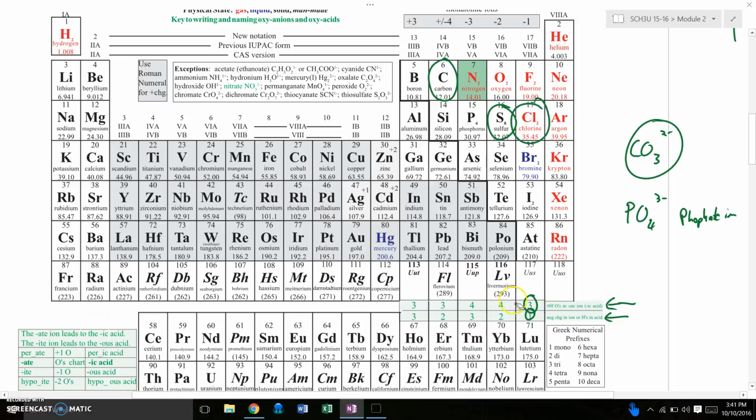Okay. Now there are some exceptions, and nitrogen is the main one, and we can see that one come up over here. So nitrogen does not follow the rule of this column. Nitrate's main is NO3 1-. And normally if it was in this column, it would follow these rules. So nitrogen is an exception to following those rules, but all the other ones here, unless highlighted in green, will follow the rules of down here. The exceptions to this rule are also up here. These are some weird ones that don't follow the oxyanion rules, and any of those might show up.